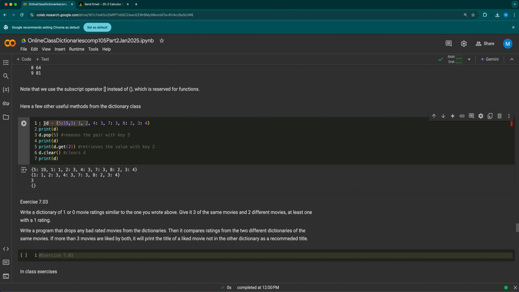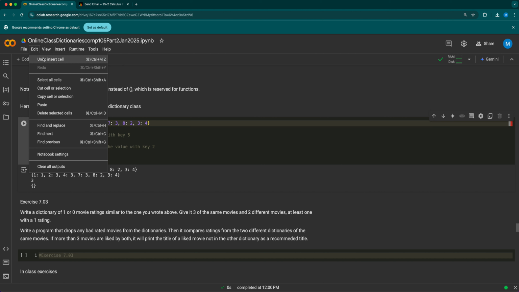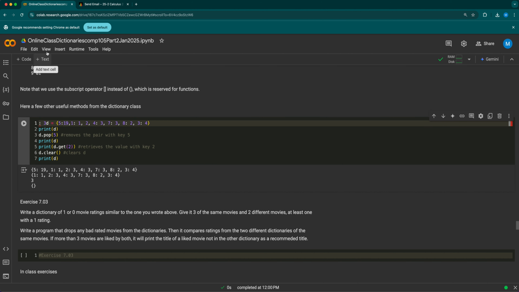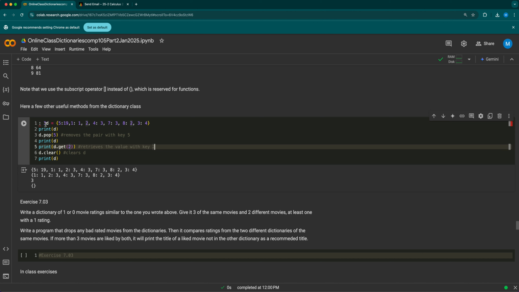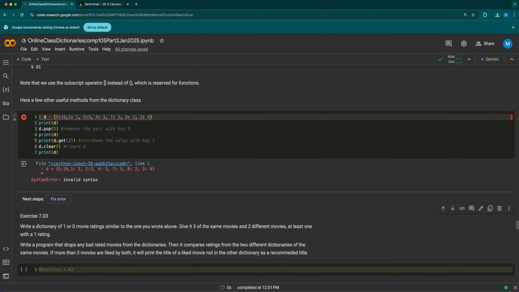Something happened there, got a little messed up. I don't know if I could undo this or not. Yeah, I think I just messed that up a little bit. Sorry. I'm missing the pair, the value for 2, and I need to put it back in. And I'm missing the 5 already.